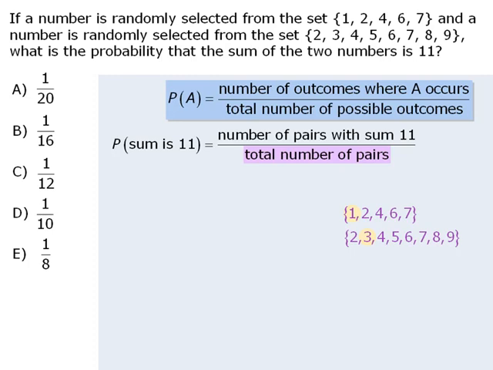So how many different pairs can be selected from these two sets? To answer this question, we'll take the task of building pairs of numbers and break it into stages. One stage will be to select a number from the first set, and another stage can be selecting a number from the second set.